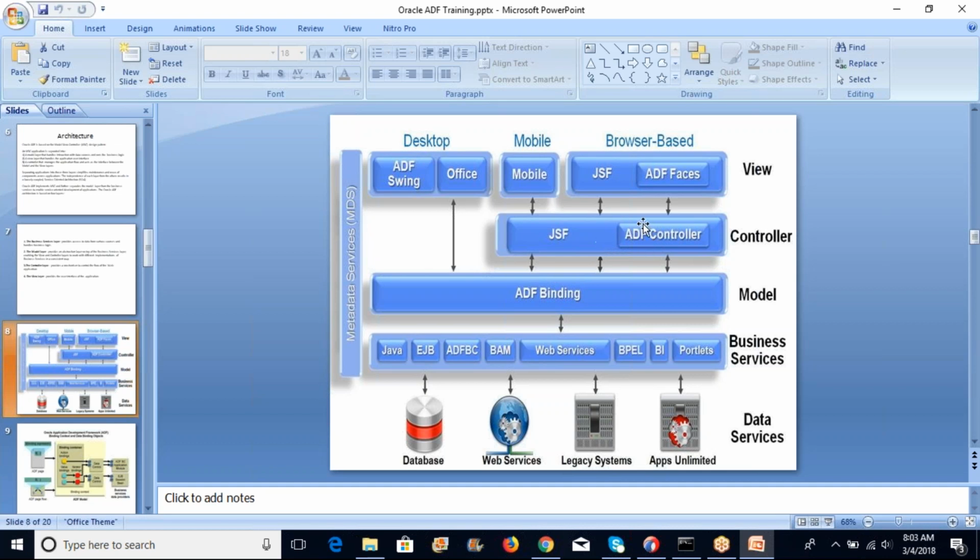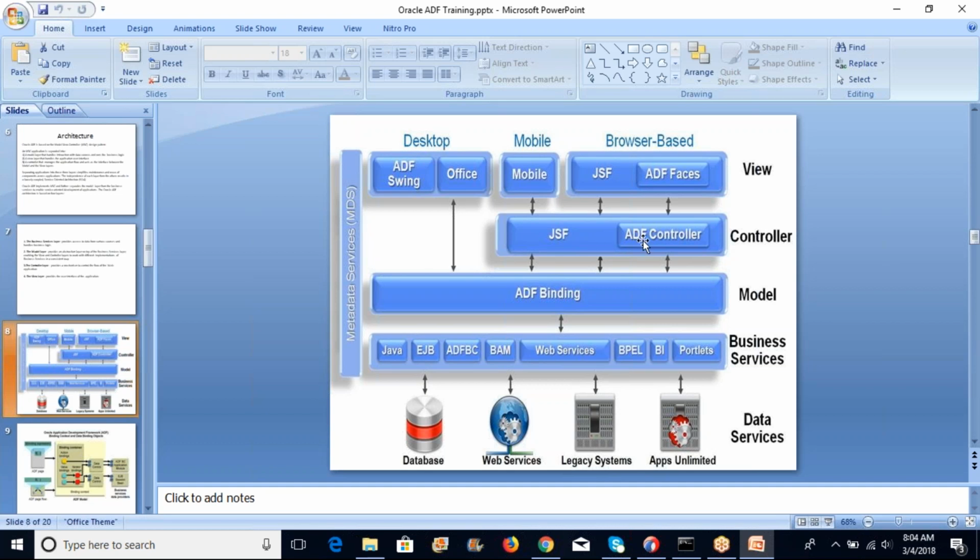Now, the controller part. The good thing about the ADF controller is it is built in. You are not going to write the code for that. In the normal Java framework, if you are working on Spring framework or some other frameworks, we needed to write annotations on the methods, and we needed to tell our UI buttons that this is the method with the annotation that will be called. But here, the ADF controller is built in. You do not need to write those annotations and all. So that is the good part. We can save a lot of time.